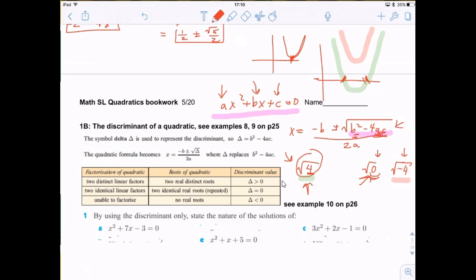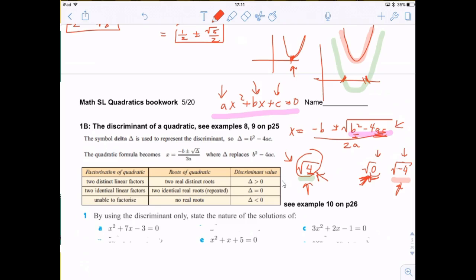So there's only really 3 cases. There's the case where you have a positive number inside the square root sign. The parabola is going to cross at 2 different places. You're going to have the case of 0 inside the square root sign, and then it's going to be this case where the parabola exactly touches the x-axis. And then finally, you're going to have the negative number inside the square root sign, which means that you are not going to touch at all, which is this parabola right here. It doesn't touch the x-axis. That'll give you a negative sign in the square root.